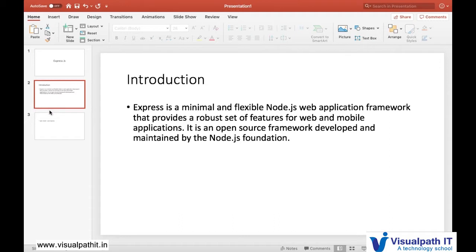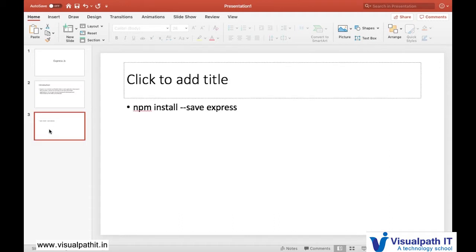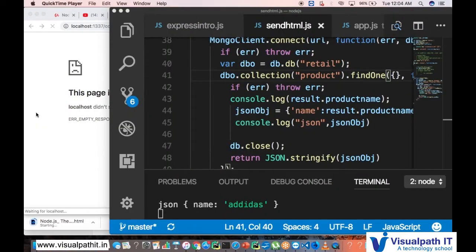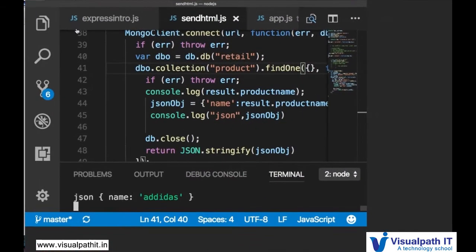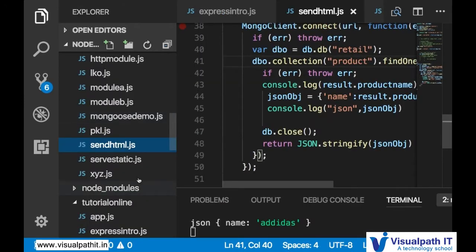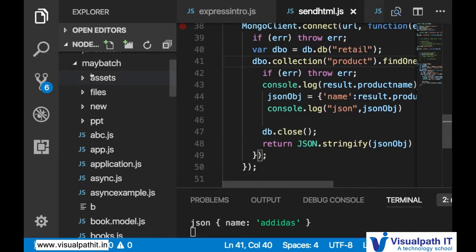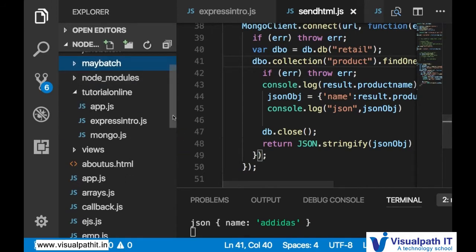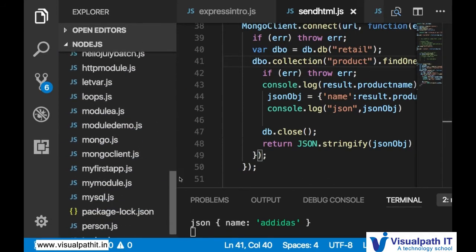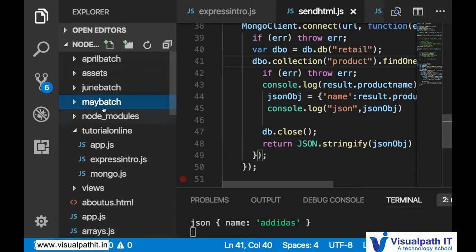Let's have a demo. Before proceeding with ExpressJS, we need to install Express. So let's get started. Let's go back to Visual Studio Code. You have a folder.